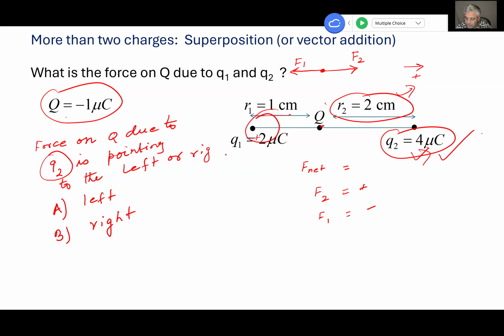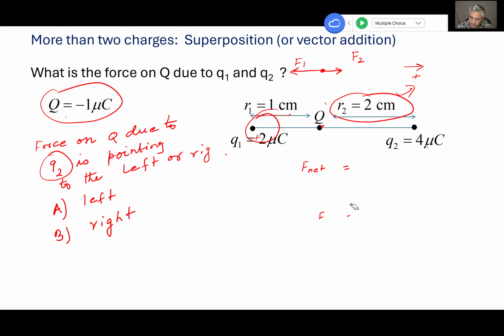But since the charge is also doubled, from the doubling of charge, force doubled. But by doubling distance, force became a quarter. So 2 in the numerator, 4 in the denominator means only half. So F2 is exactly half of that one. Okay, I can tell, but you don't have to take my word. You can do the calculation.